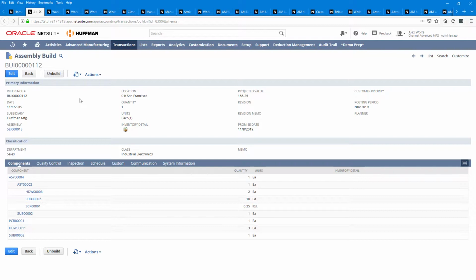So the features for an assembly build are pretty straightforward, like I mentioned. When you pick the item that you want to produce, in this case our assembly record right here, it will pull in the components from the bill of material associated to the assembly item automatically anyway. So you don't have to worry about manually defining those or anything. You do have a lot of flexibility to adjust them on the fly if you need to. You can put in scrap. For example, you can adjust the quantity if you needed to as you're producing the assembly build.